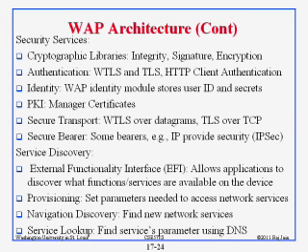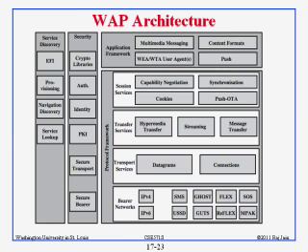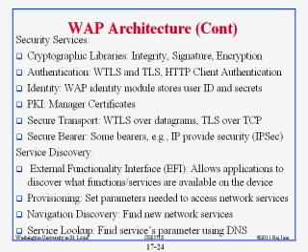Alright, secure bearer is basically what is underneath the transport. In this case it could be IP or IPsec. Service discovery. Navigation discovery, service lookup. So service discovery is an external functionality interface that allows the application to discover what services are available on the device, okay, and provisioning is to set up the parameters and find new network services, and service lookup is the service parameters using DNS.